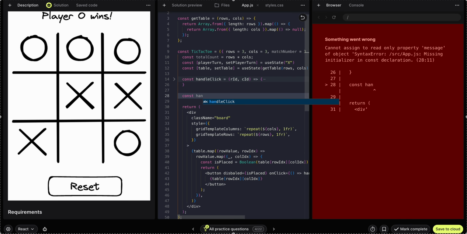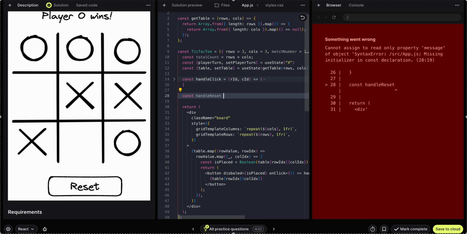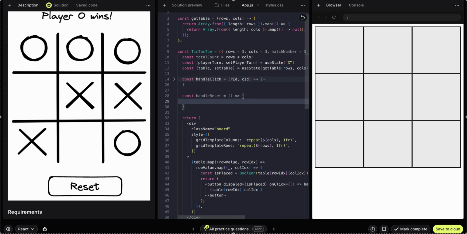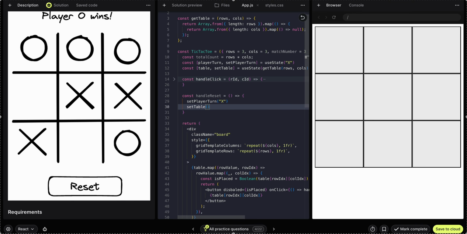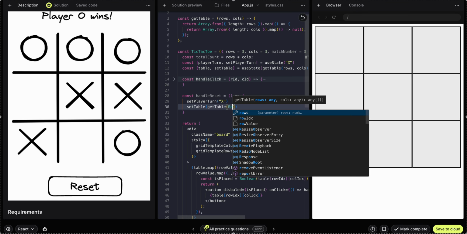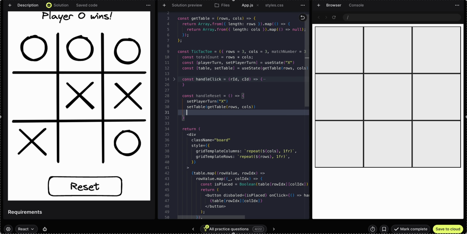Const handleReset will be needed. So handleReset sets playerTurn to X and sets table to getTable with rows and columns. That's it for now.